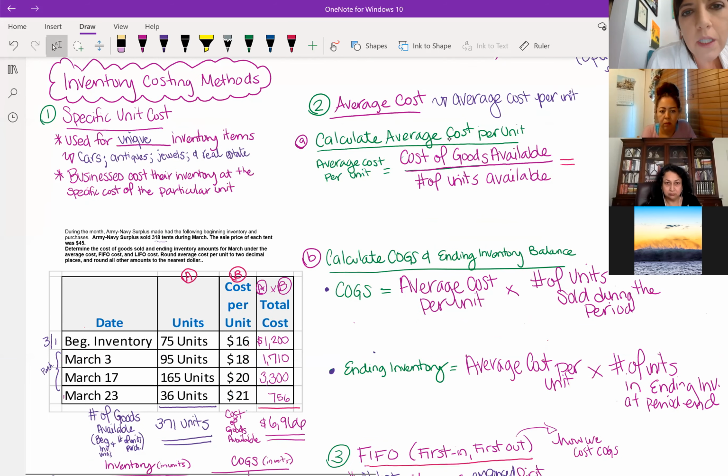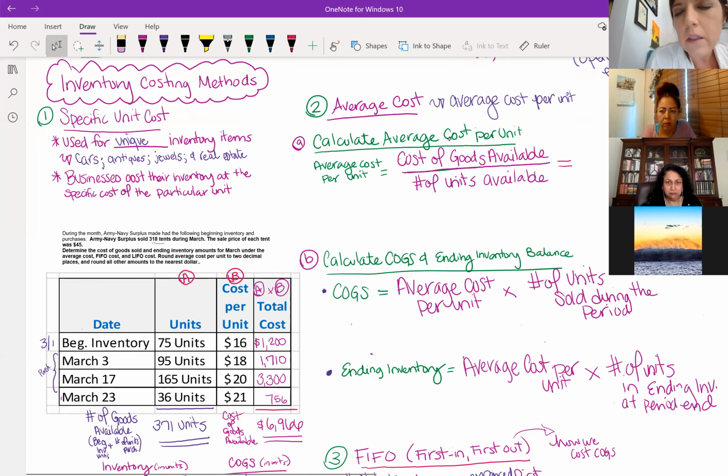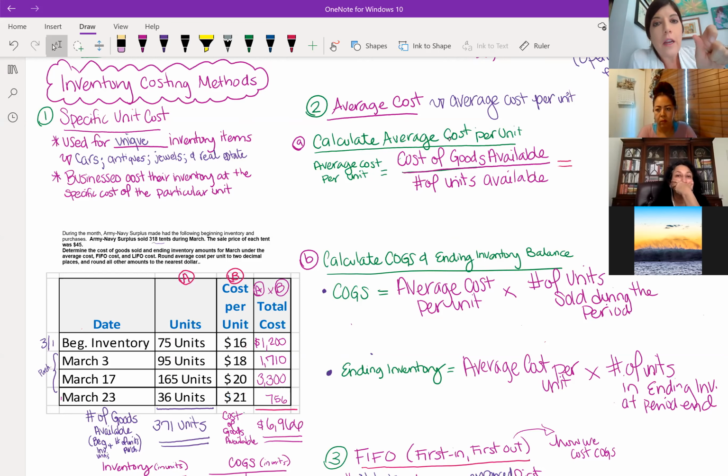We're not going to go through specific unit cost right now in the example, but the practice problem you'll go through next class, you will do it. So you'll get some practice with specific unit costs then. The reason is because we've been using specific unit costs this entire time. Now, something you need to know about your homework for this chapter: there's a box that you just put your answer in, and I think that's what confuses people. So definitely have your work written out on a piece of paper so that if you calculate the wrong number, you have all of your work and you know what you did to calculate it, to double check your work.